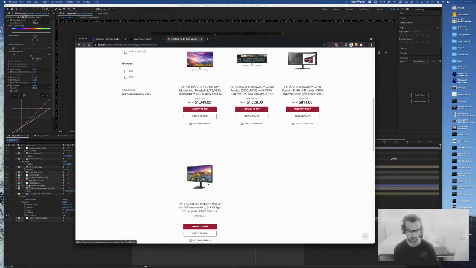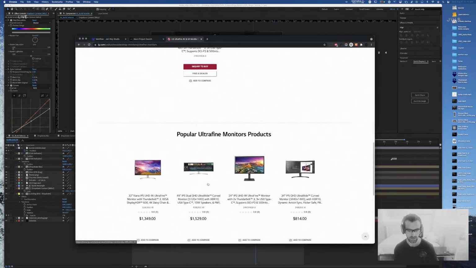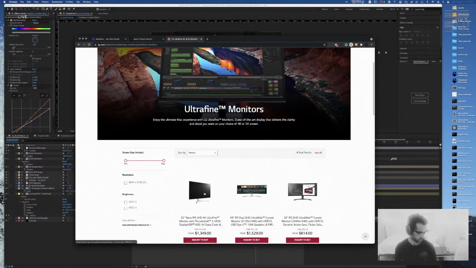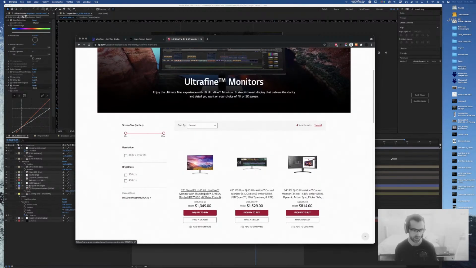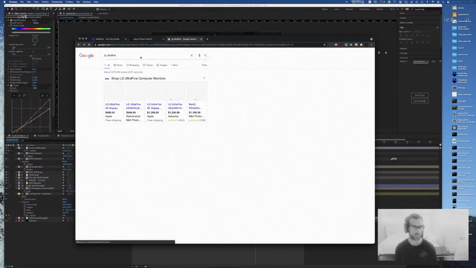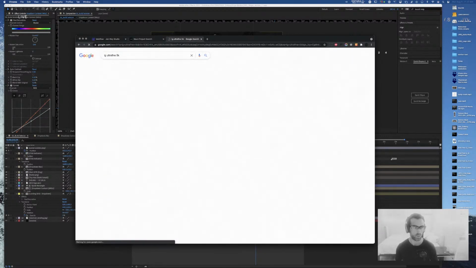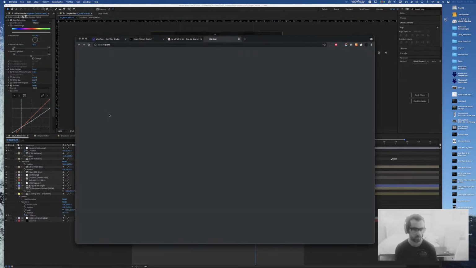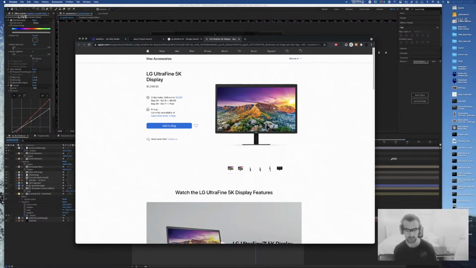I thought they looked more like this, but they were 5K, 27 inches. These ultra wide curved ones are wild to me. Oh, it's not the same thing. Oh, Apple's selling it. There you go. Yeah, these are great.